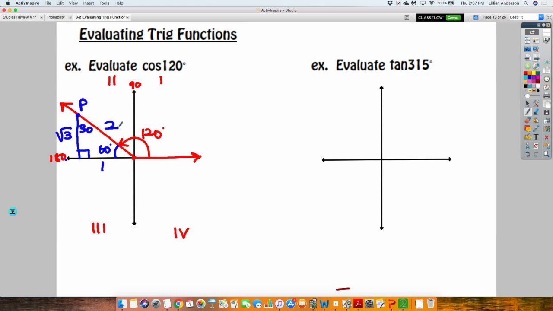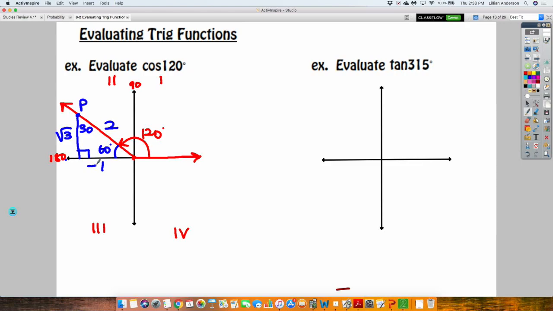Now the last part of step 4 says to adjust the signs if necessary. In the second quadrant, isn't this the x value? So then this should be a -1, because in the second quadrant all the x coordinates are negative. All the y's are positive in the second quadrant. So now that we have our sides labeled, we're able to actually evaluate the cosine of 120.